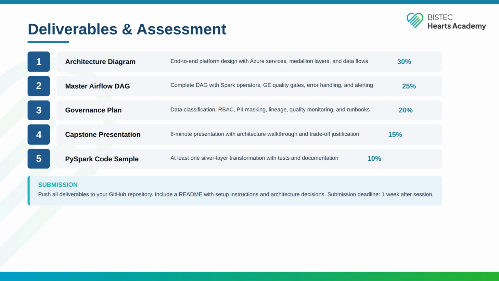Push everything to your GitHub repository. Include a README with setup instructions and your architecture decision record. The submission deadline is 1 week after today's session. Completeness matters more than perfection. A working end-to-end design with clear trade-off justifications will score higher than a perfect architecture diagram with no DAG or governance plan.